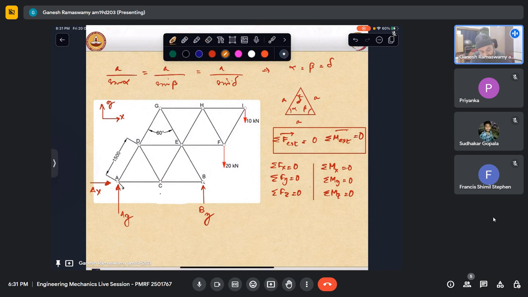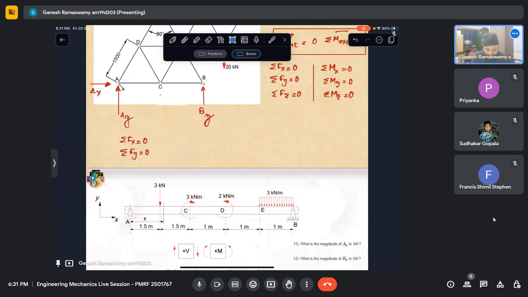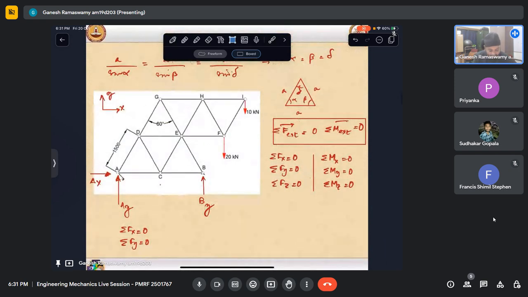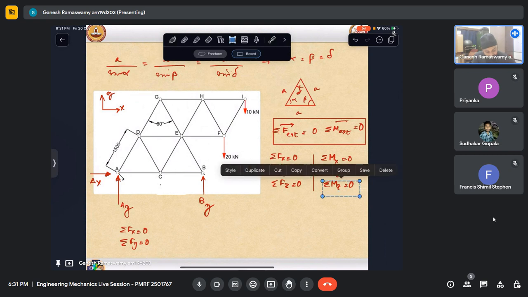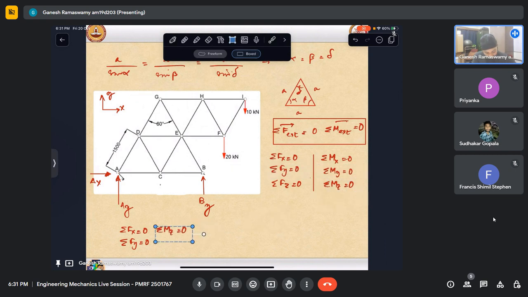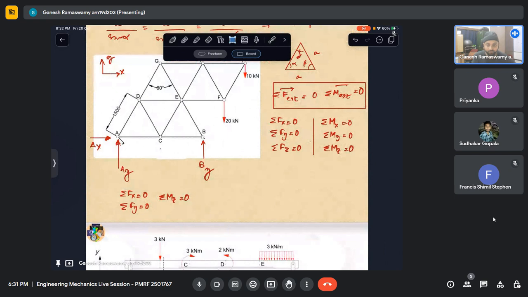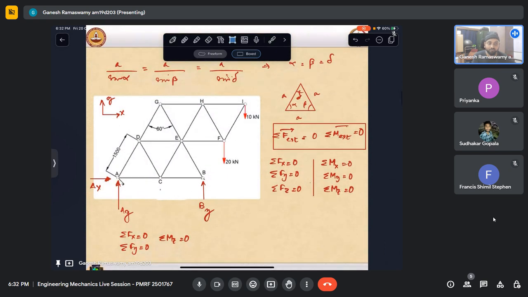With that brief, now we are dealing with the xy plane. So in the xy plane, we have sigma Fx and sigma Fy equaling 0. These are the force equilibrium equations, because z is not coming into the picture here, we are talking only about the xy plane. Similarly, we can take sigma Mz, the sum of moments about z, equaling 0. This also comes within the in-plane action. Others are out of the plane.